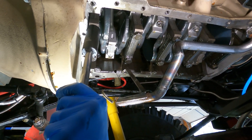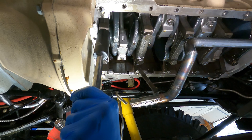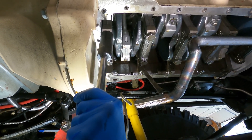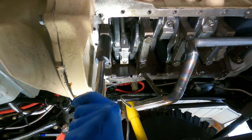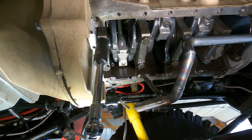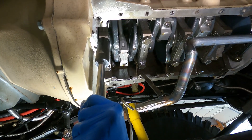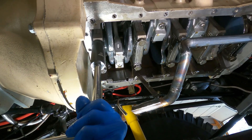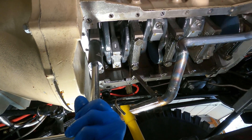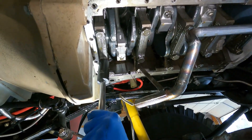We torqued it to 45, 46, and 66. The next step is 90 degrees. So 90 degrees — Dave, we're going to call 2 o'clock at 2:30, so you're going to be a little bit against there. Let's move it to 90. There you go. That's about all I can do. All right, let's do the next one. Man, that hangs in there. Well, I don't want it to come off.